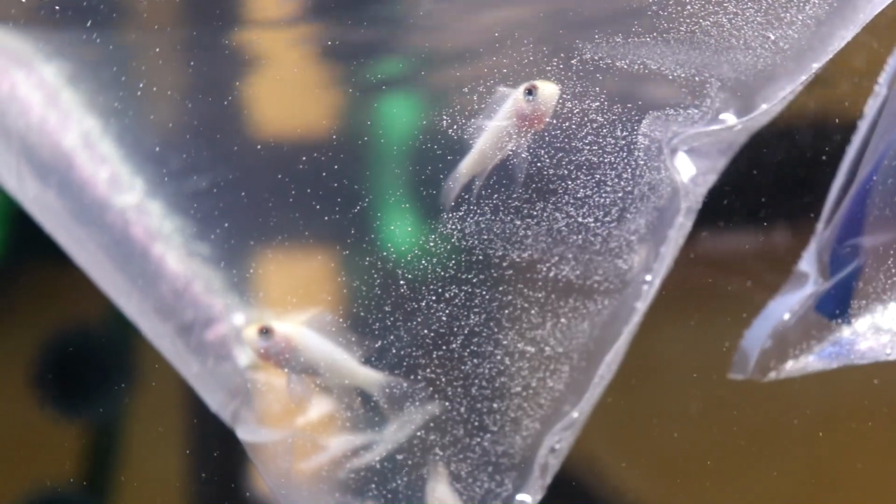So the first fish I got, you're looking at right here in the bag, and I got 9 Tiger Barbs. Now I'm super excited to keep these guys. I know they're aggressive feeders, and they should be able to handle my pearl gourami picking on them if she does. And then over here, we have the other 3 fish.